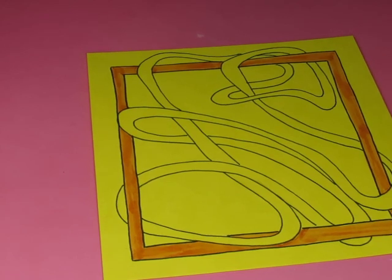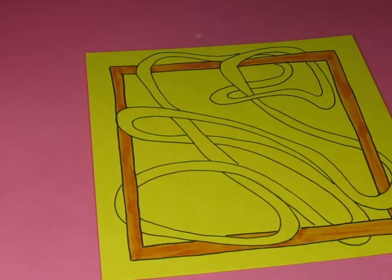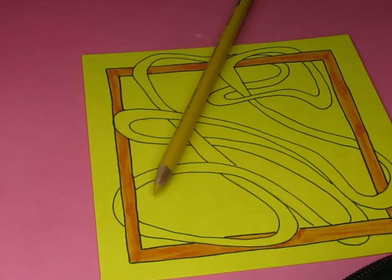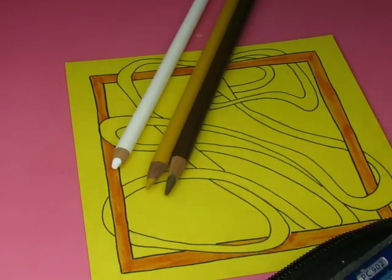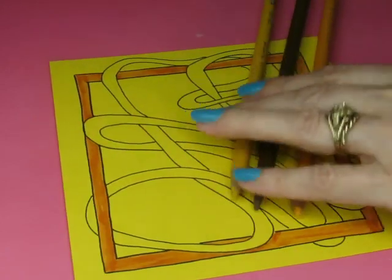Now I'm going to just do some shading, and I think I'm gonna shade with color pencil in the yellow tones. So I'm gonna get out my kind of a peachy orangey yellow. It's kind of a beige color, but I want kind of a brown, but not a deep brown. I'm gonna get this one. And I'm gonna get the white and the bright kind of orangey yellow. I'm gonna try those tones together, see what happens.